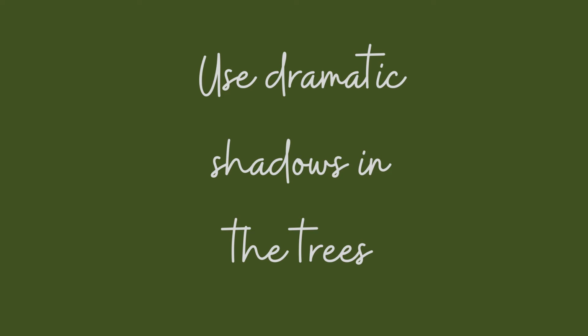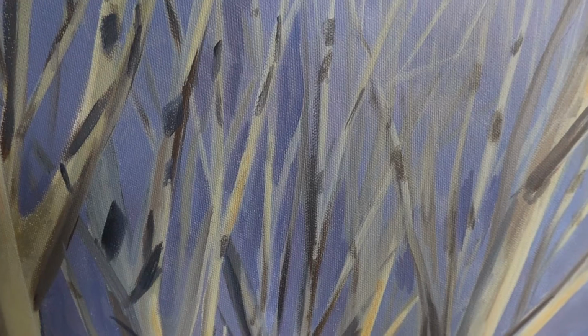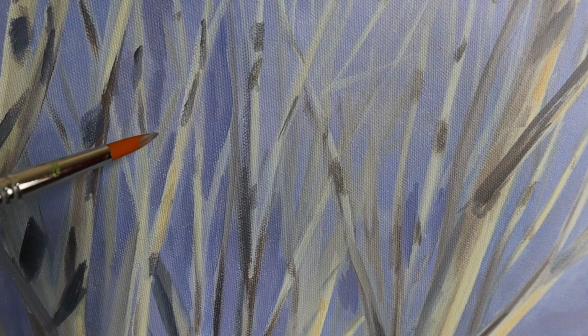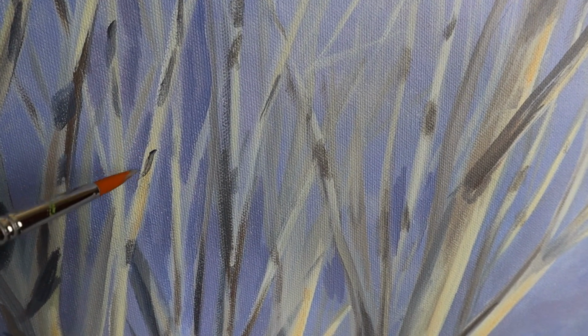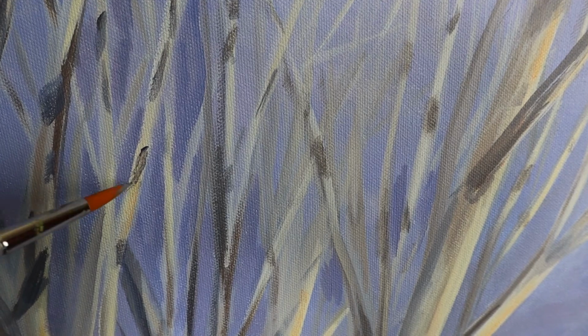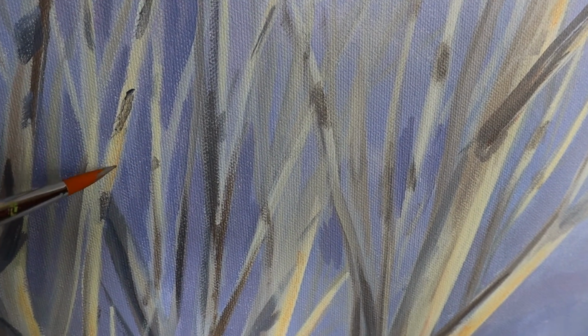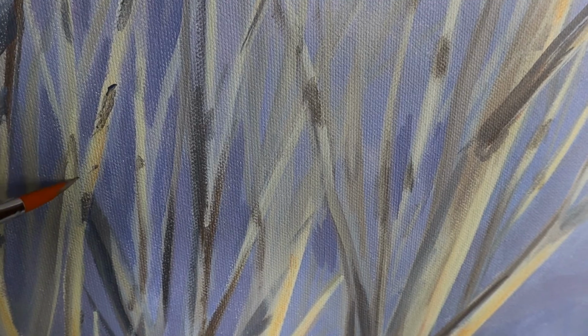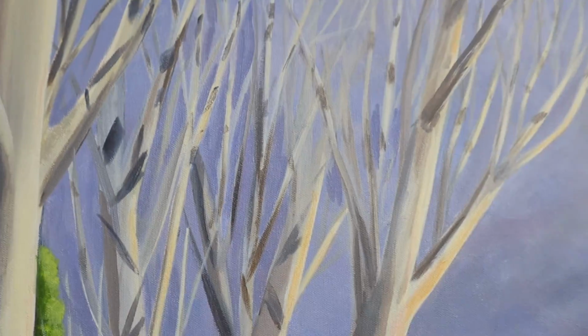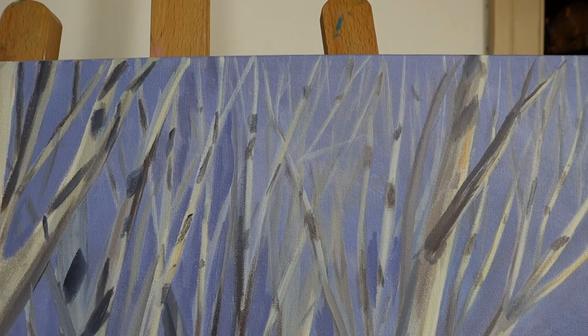Speaking of strong shadows, another great place to incorporate shadows is up in the trees. In this painting, I used a small round brush and I put different marks, many of them at an angle, some little dots, some wider places. Back in the shadow part of the painting, I used dark grays, and as it moved to the outer part, my grays got a little lighter.